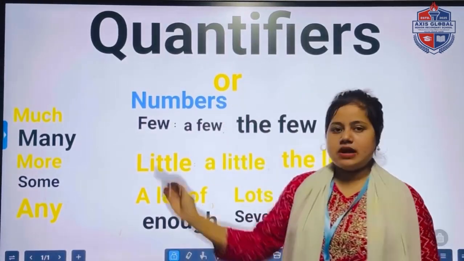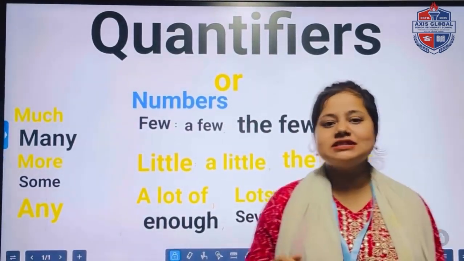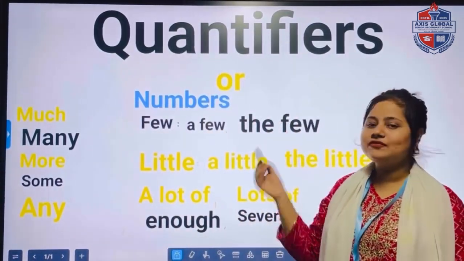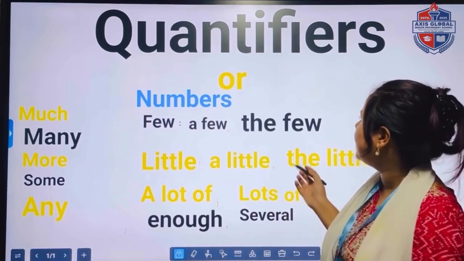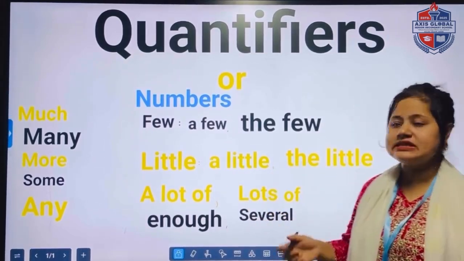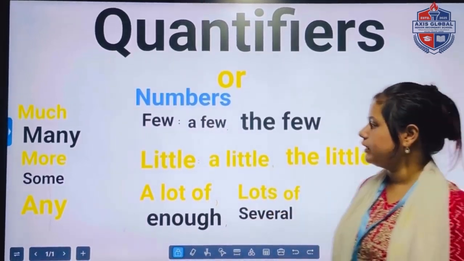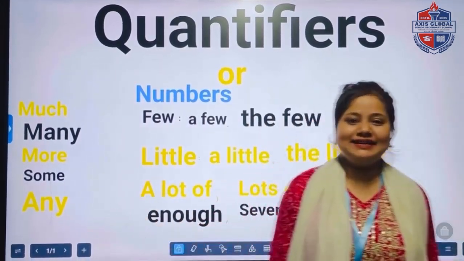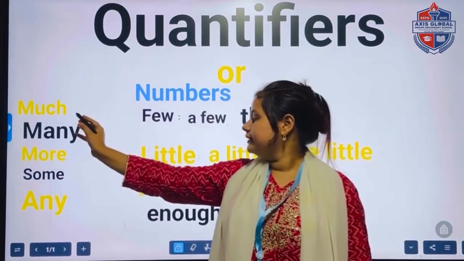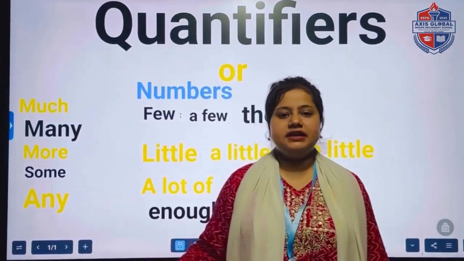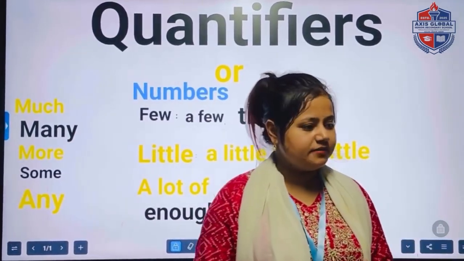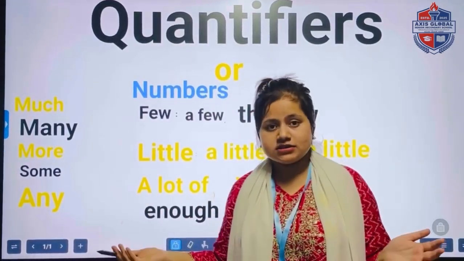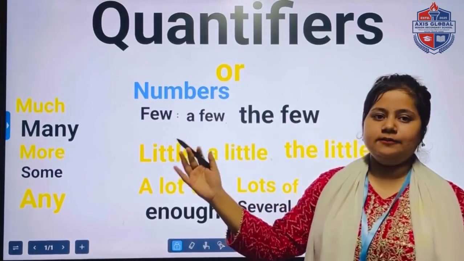And in this quantifier, we must know the difference between countable noun and uncountable noun. The game of this countable and uncountable has a lot of significance here. Okay? Okay, starting with many and much. Same but different. है ना? See, many means क्या? Many means we say many students were present. और there were many audience. That means कई सारे, बहुत सारे, है ना?